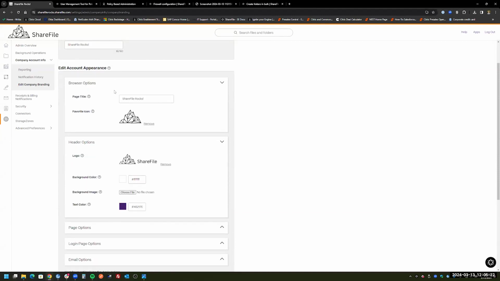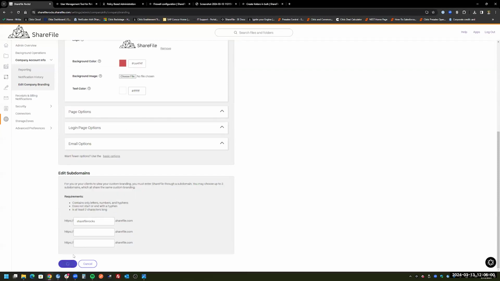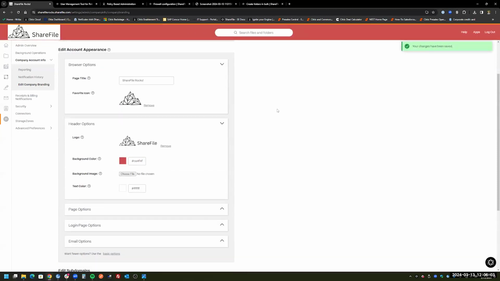Header options, this is going to be within ShareFile. So here, this is our top header. This logo here is our ShareFile logo we're using. And just to note, this is 80 pixels by 400 pixels long. Background color, this is going to be up at the header here. This is the background color. We'll actually go and change this live so we can see this. Background image, if you want a tiled image to be used as the header background instead of a solid color, you can change that there. And the text color here will be the buttons at the top here. So if we wanted to change these, we'll just change them on the fly. We'll say save at the bottom, and you can see that immediately updated.